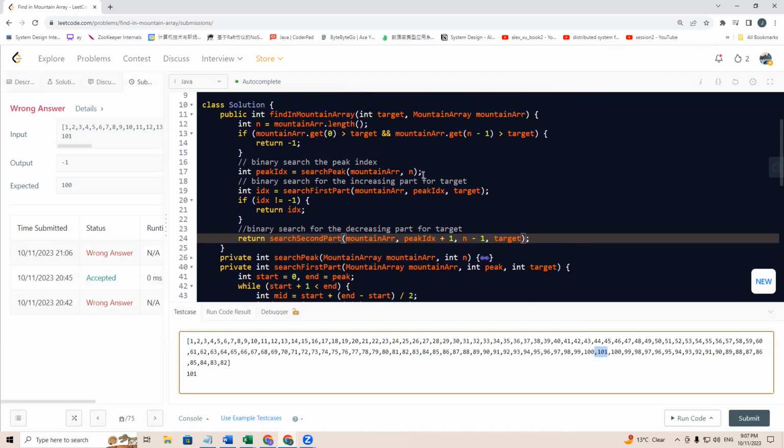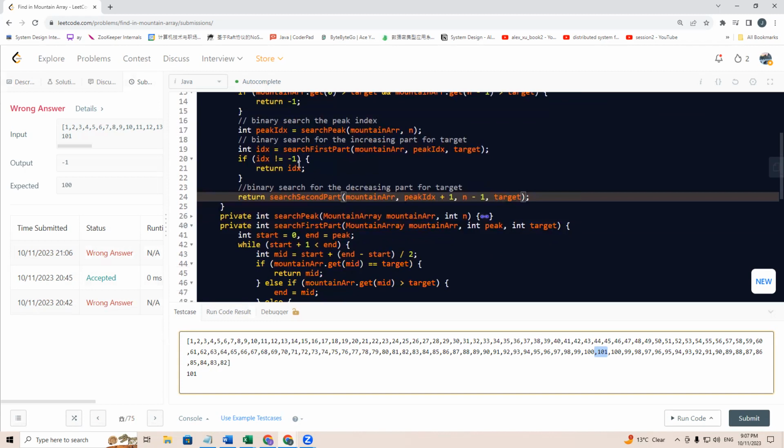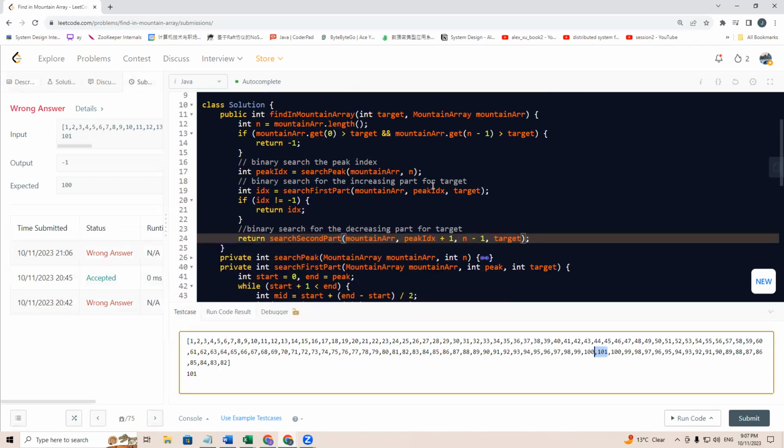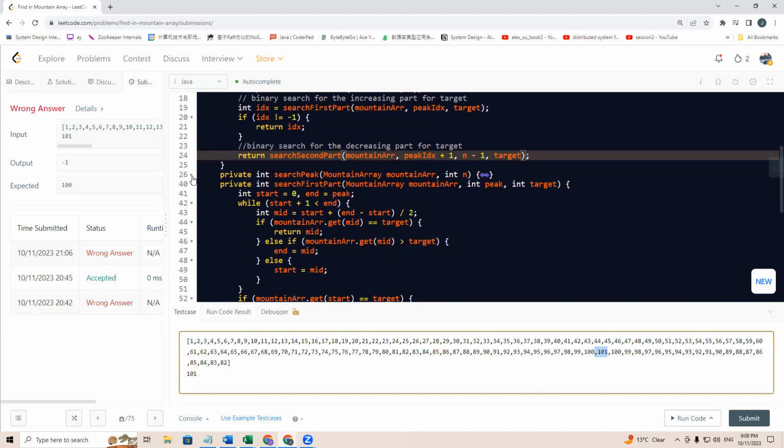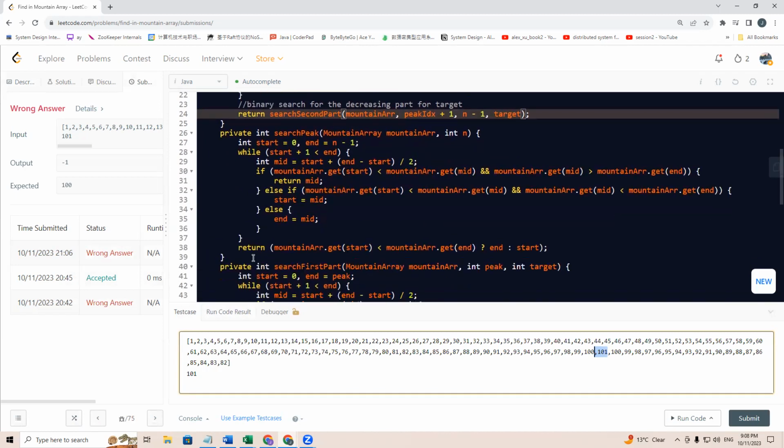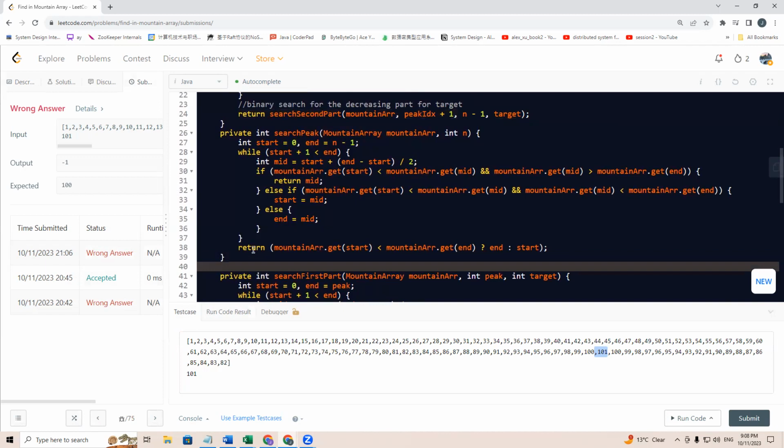So that means we can try to see whether this peak is a result.